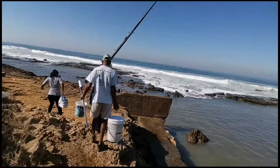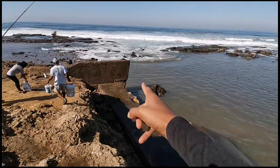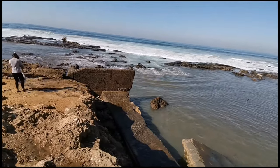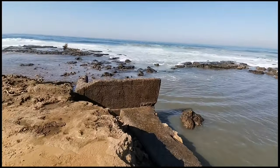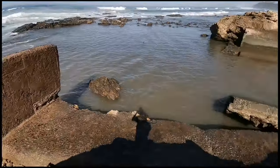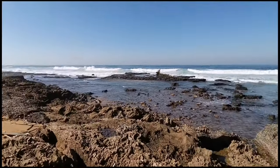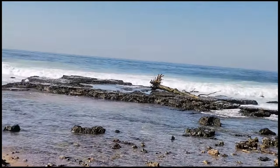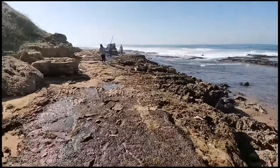Well, in my first video we fished on that side there. There was a wall situated here, and we would walk on top of the wall and go that way, but there's no wall here. I can't even see where it is. It's gone. And yeah, we're fishing at the Spingo branch. The water's still high, you can get some mullet here.